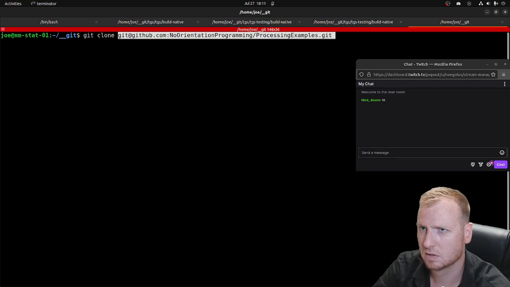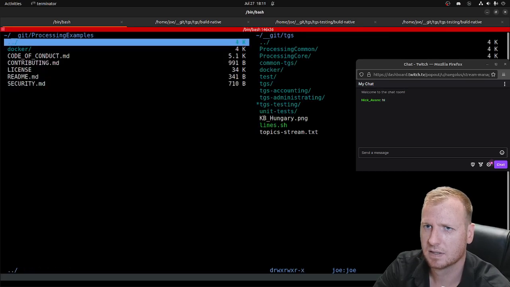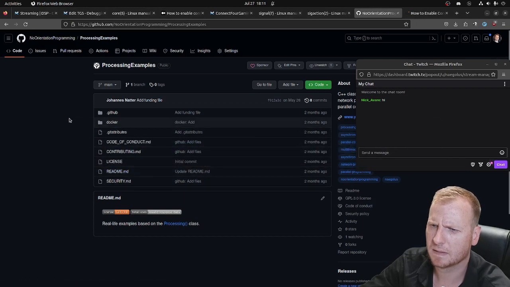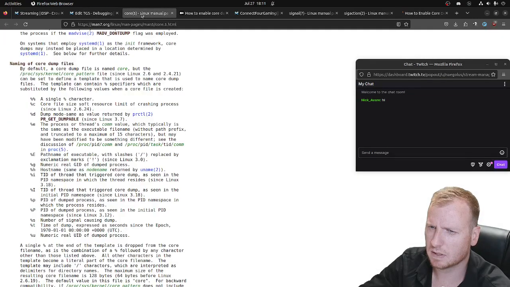Git clone. So this is a good practice. The process or thread's COMM value, which typically is the same as the executable file name. Okay, path name of executable with slash is replaced by exclamation marks. Not cool.